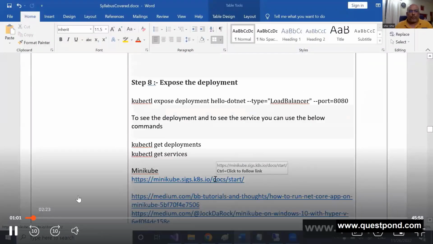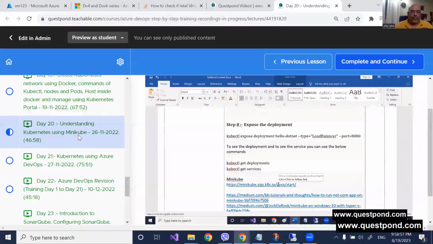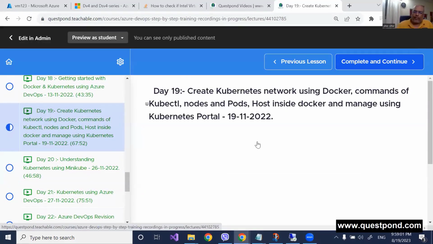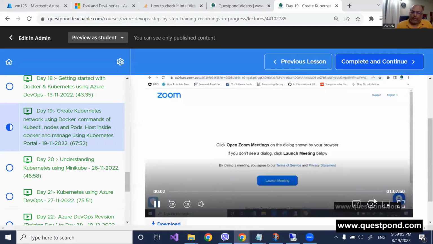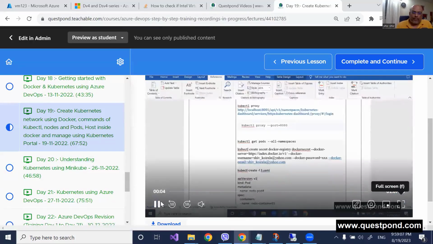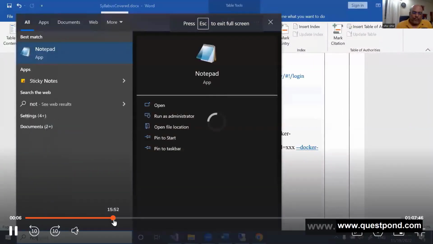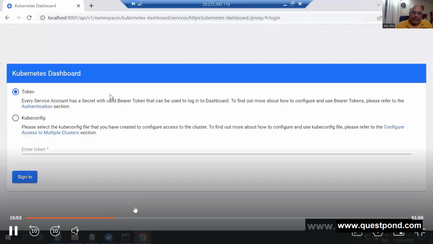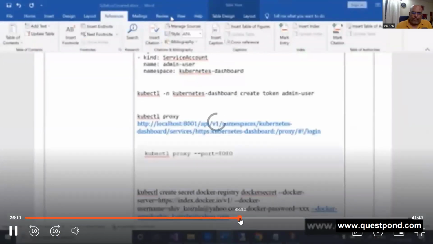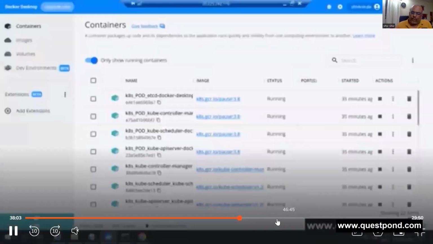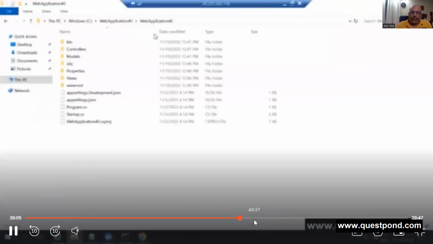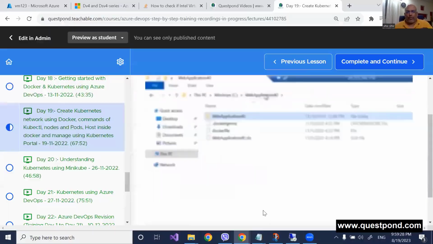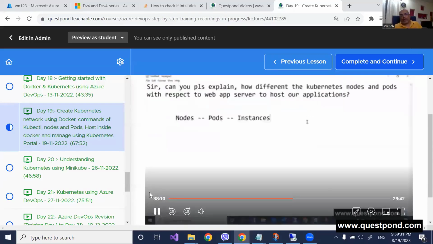This was 20, isn't it? So that means it was 19 where I must have configured, because in 20, the MiniKube is already configured. So this 19 is where I must have configured. Yeah, this looks to me like I have. So very quickly, guys, you can go and watch the 19 and 20 videos, where inside the Docker, the MiniKube has actually created things. So that is the overall step. Let me go back to questions.